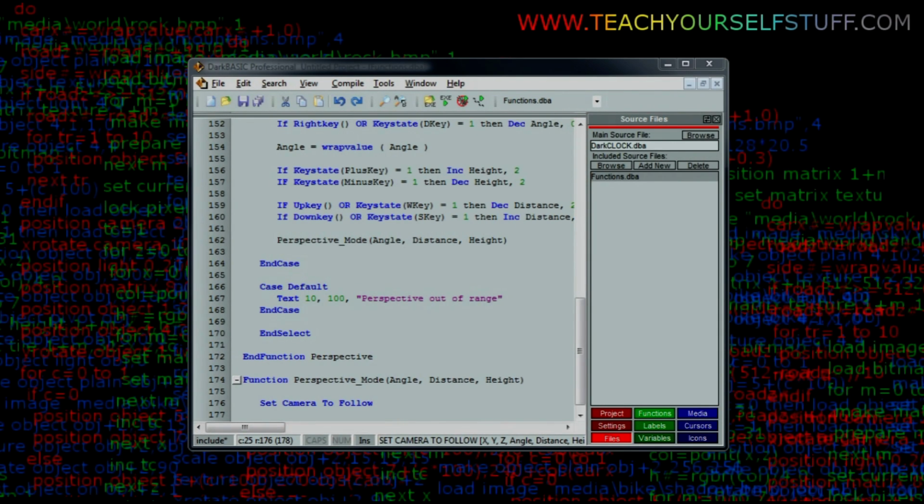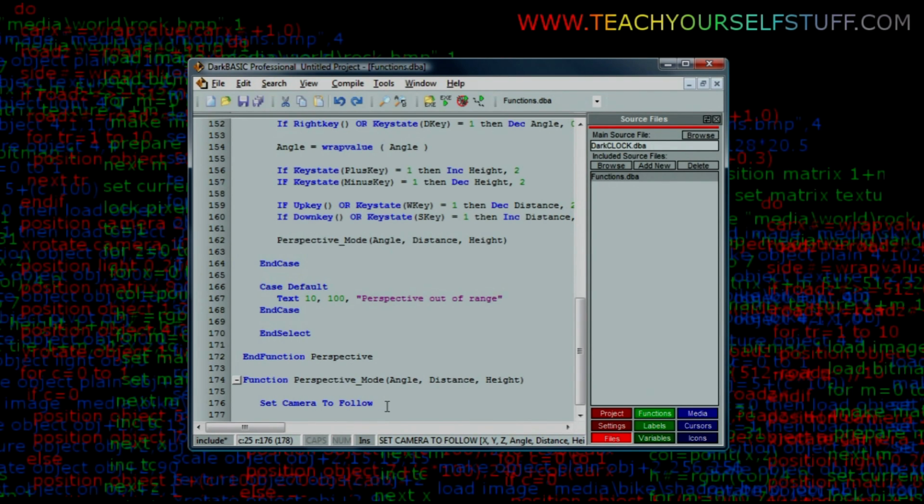So basically we want to set it to follow the center of our clock. I could set it to follow the hands, the second hand, or whatever, but I want it to focus on the center of the clock. And this is a very cheap way of creating an orbit, a piece of orbit code that allows the camera 360 degrees in all axes around the center of the point without having to get into complex cosine math and all that stuff.